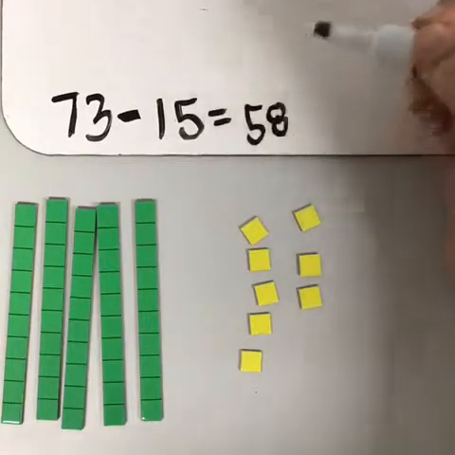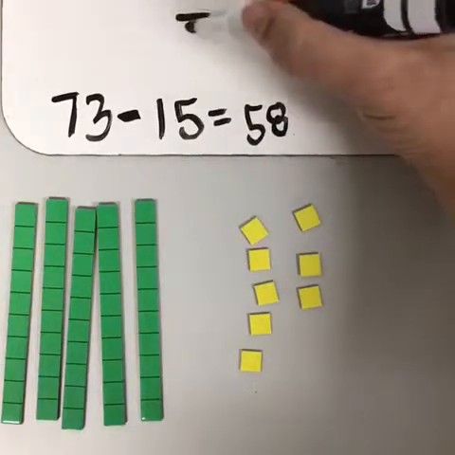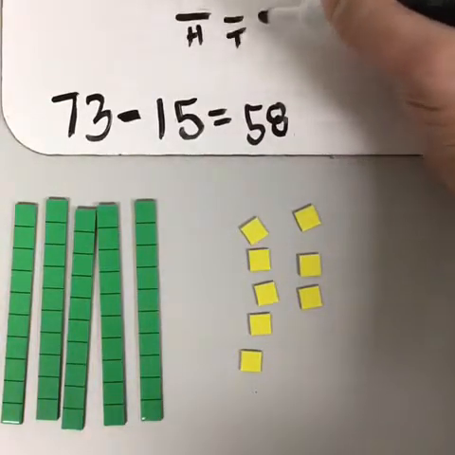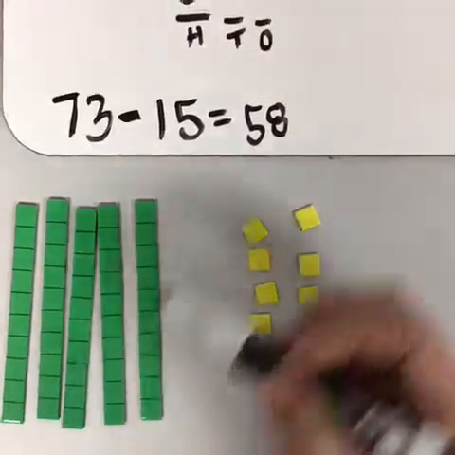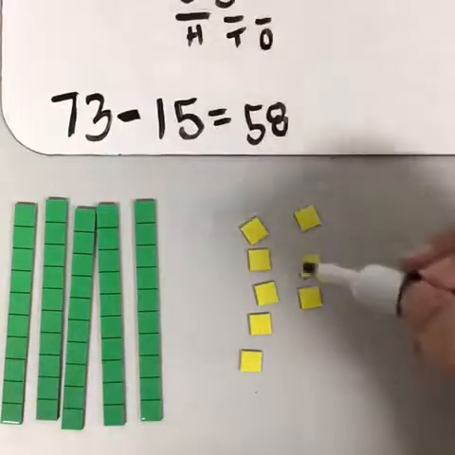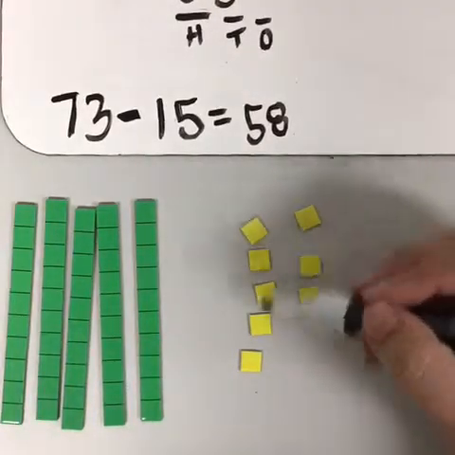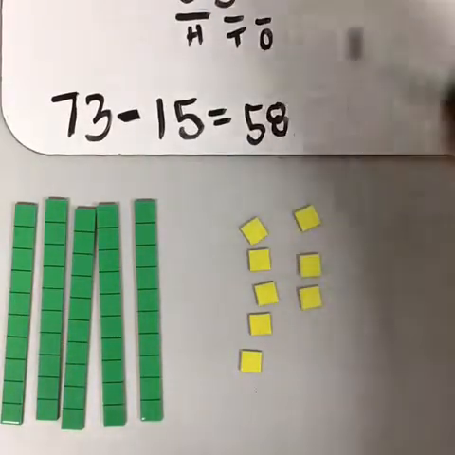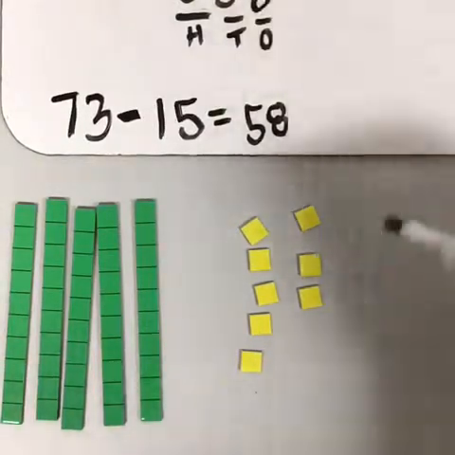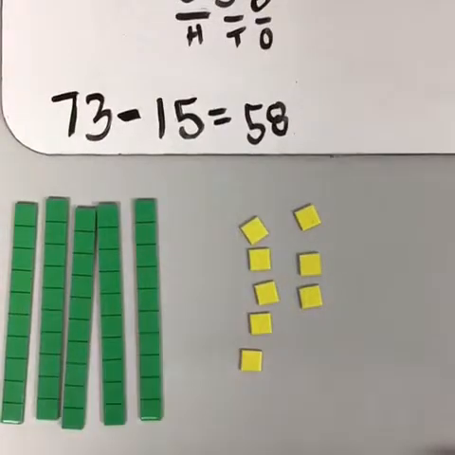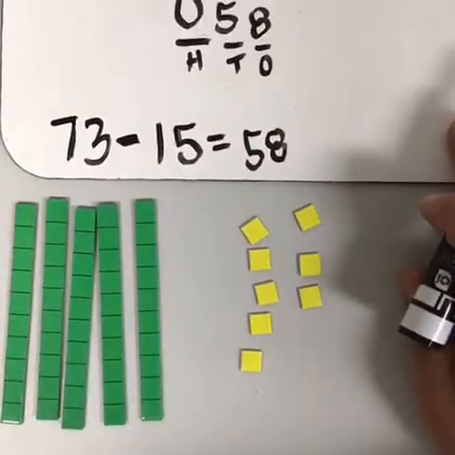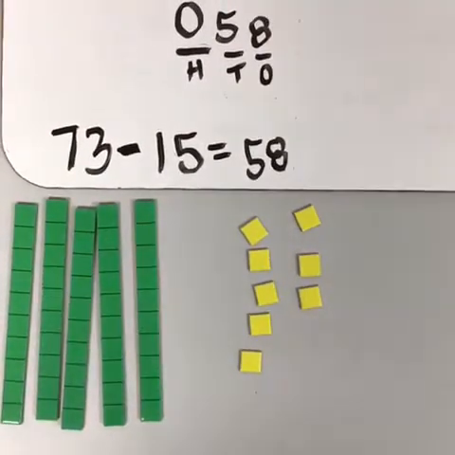In the same way as earlier, maybe they're labeling it hundreds, tens, and ones. They can see that they have no hundreds. They can see that they have 5 tens, and we can see quickly that we have 5, 6, 7, 8 ones. So at this point, we can see that we've really counted our materials accurately. As mentioned earlier, we may wish to go ahead and also check this using a number line or possibly using the standard algorithm.